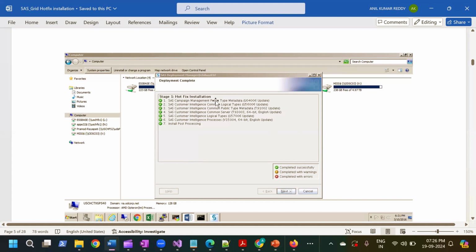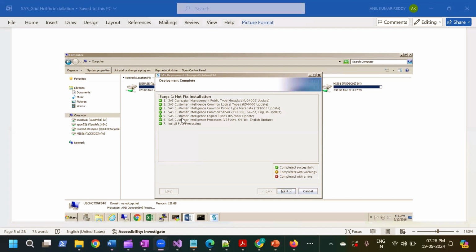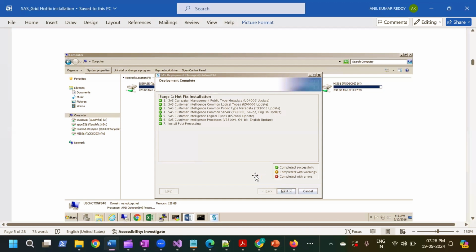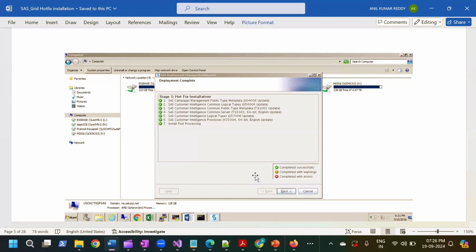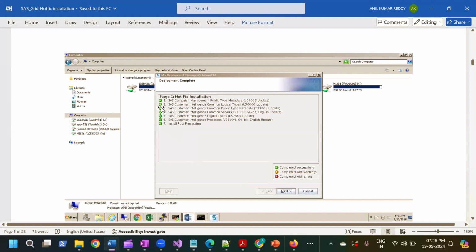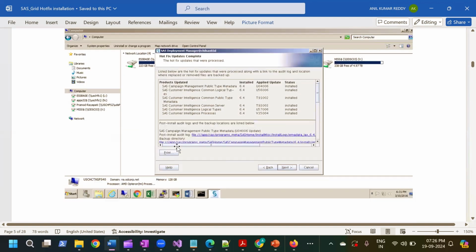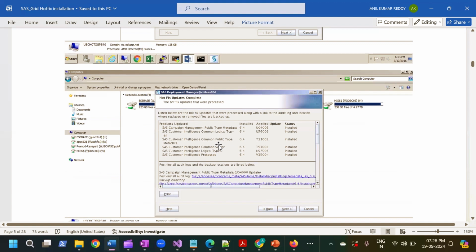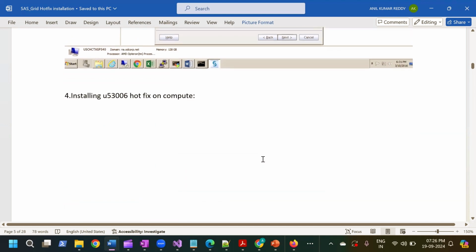Then we will take all the error logs and screenshots and go to the vendor. We will tell them this is the issue with the installation error, so that we can troubleshoot further. This is one way of dealing with installation errors. Once the installation is completed, it will also give a report: what is installed, what is the applied hotfix and everything. This is the hotfix name. This is the report it will give.